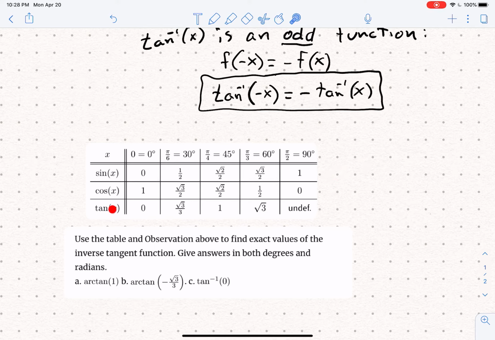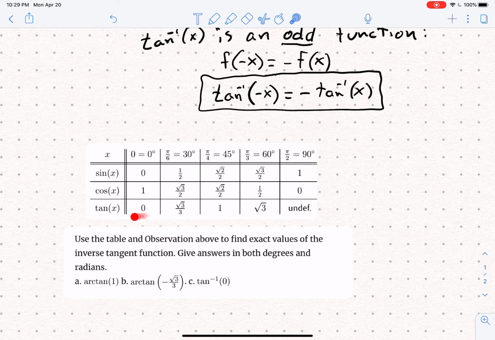When we plug something into the tangent function, we're going to be looking at 2 rows of this table: the x, which represents the angle here, and then the tangent of x. That's what the tangent of that angle is equal to. Normally, when you work with the tangent, you think of an x, and then you look down and see what the tangent for that x is. For example, if our angle is pi over 6, or 30 degrees, the tangent of pi over 6 is radical 3 over 3.